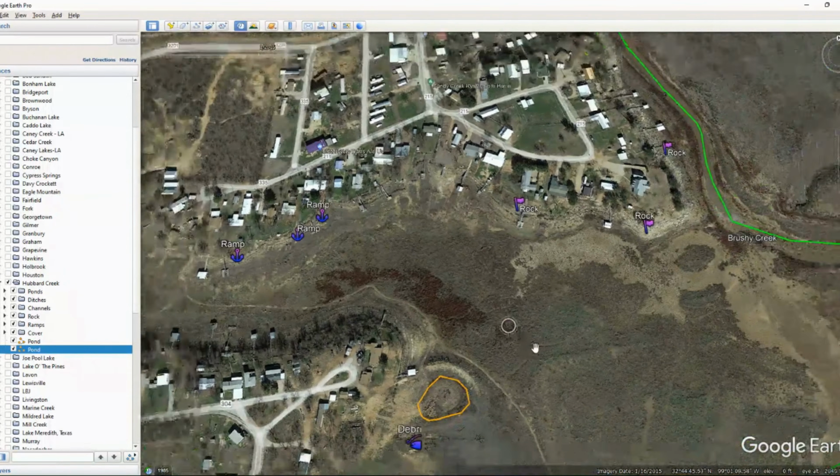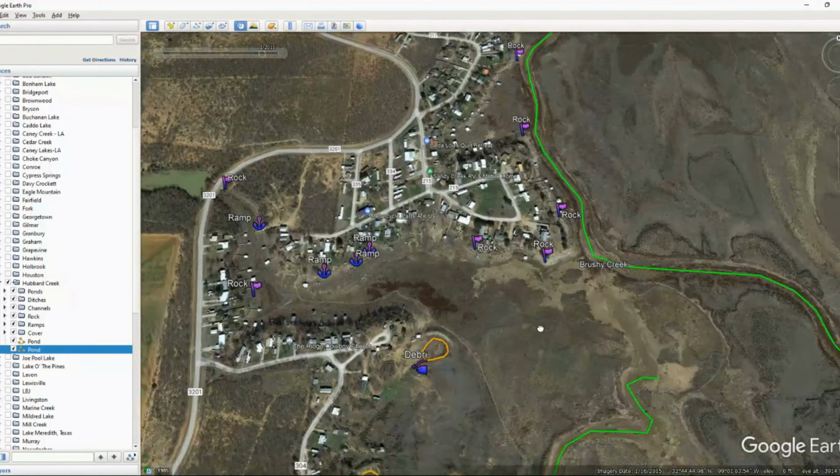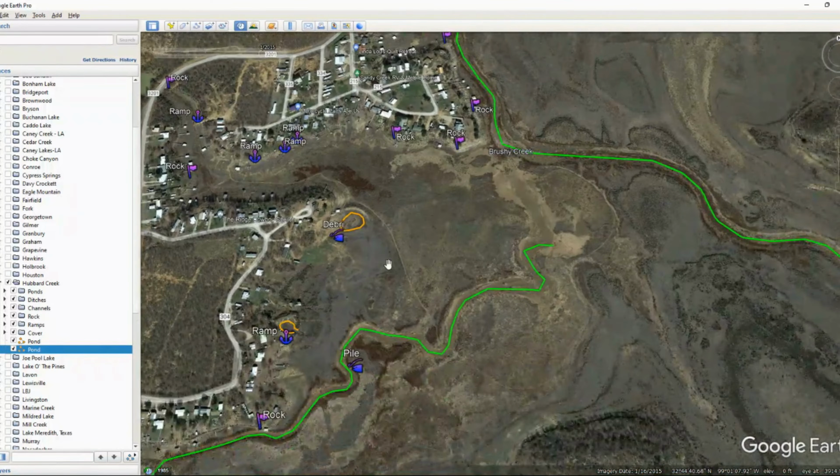But I guess really when I think about it, if I was really limited on time, I'm focusing more out here, right around where this creek channel is. And then maybe if it's springtime and they're spawning, I'm going to get more back up in this area. All right, so let's keep moving down.